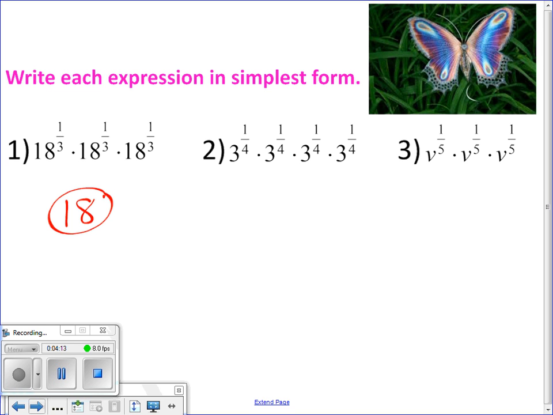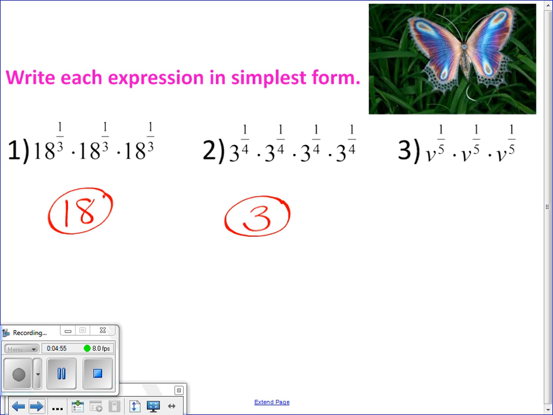All right, so the first thing you want to do is simplify them, pull them all down into one base. So number 2. When you're dealing with something like that, you keep the base the same and you add its exponents. So it stays 18. Just like on number 2, that's going to become 3 to the, what's 1/4 plus 1/4 plus 1/4 plus 1/4? Are you seriously typing that in a calculator, you guys? It's just 1. Oh, that was painful.